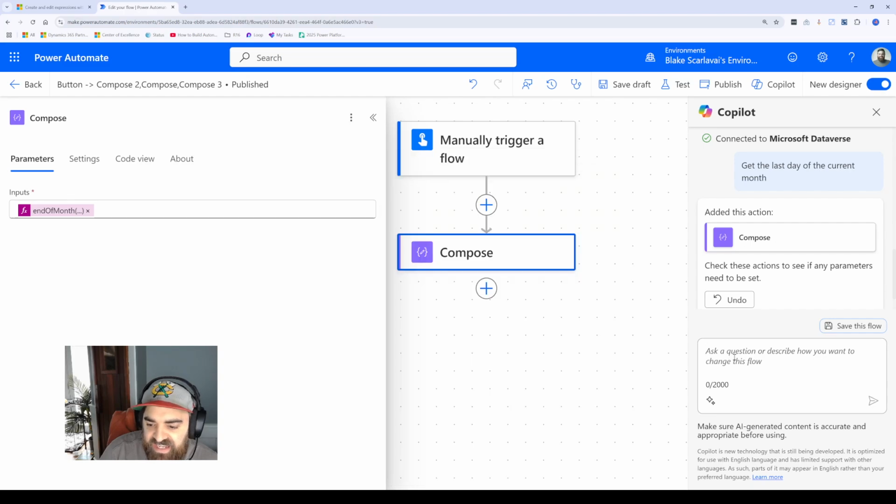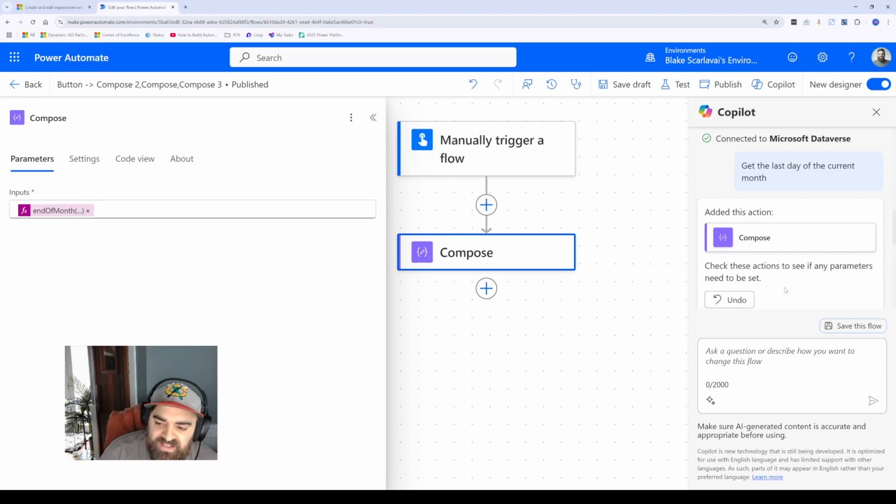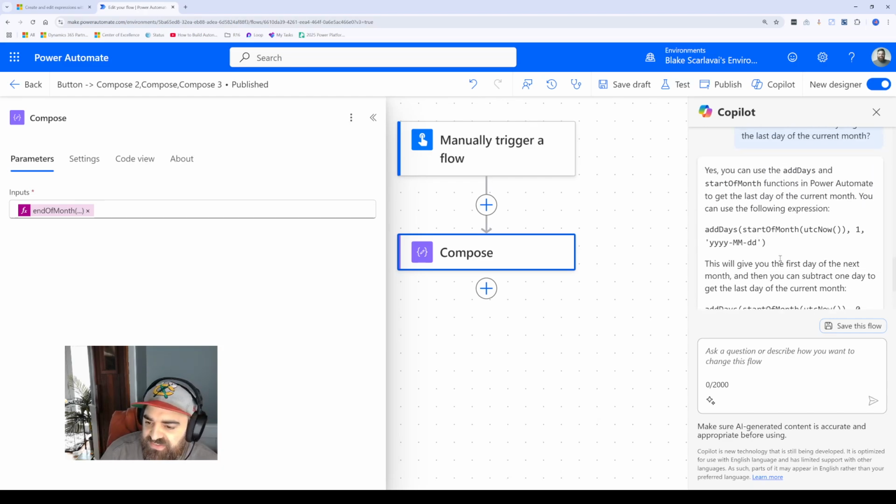And then I said, let's see, end of month expression doesn't exist. Is there another way to get the last day of the current month? And even when I did this, it got a lot closer, but it was still wrong here.